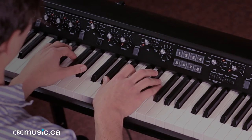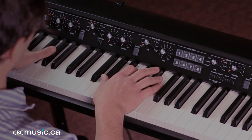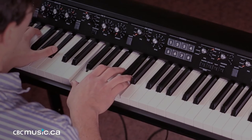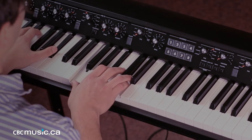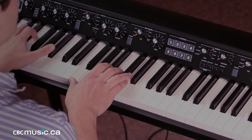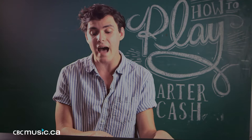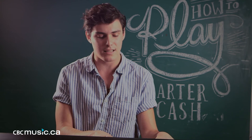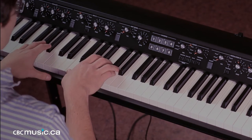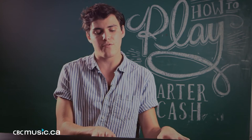And then you bring your hand down here and you play those chords that you were playing in the left hand in your right hand, and you just block the first note of the chord in your left hand. How I let you fall from under me. I walked away, never looking back to chase the remnants of a fleeting dream that couldn't wait, just wouldn't wait. And then I do this passing chord — you go from the B flat to a G minor back to your first A flat chord. Just wouldn't wait for me.